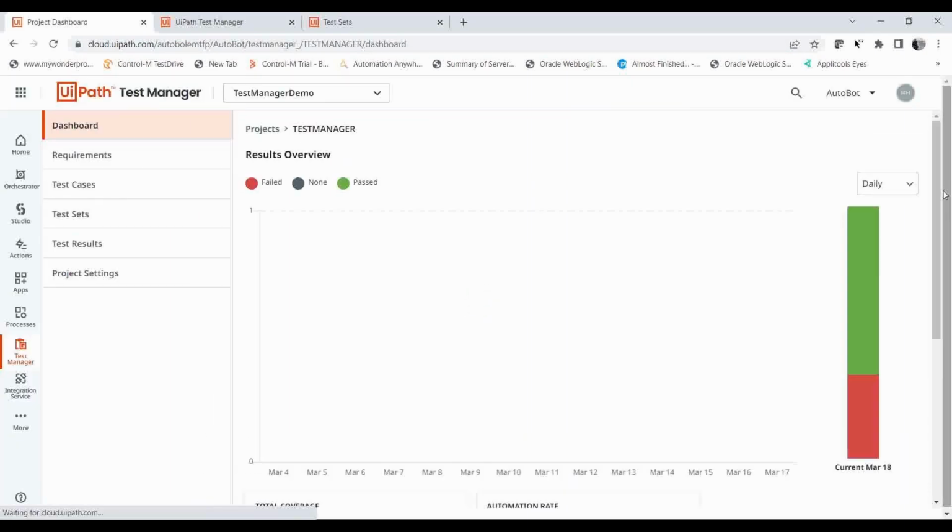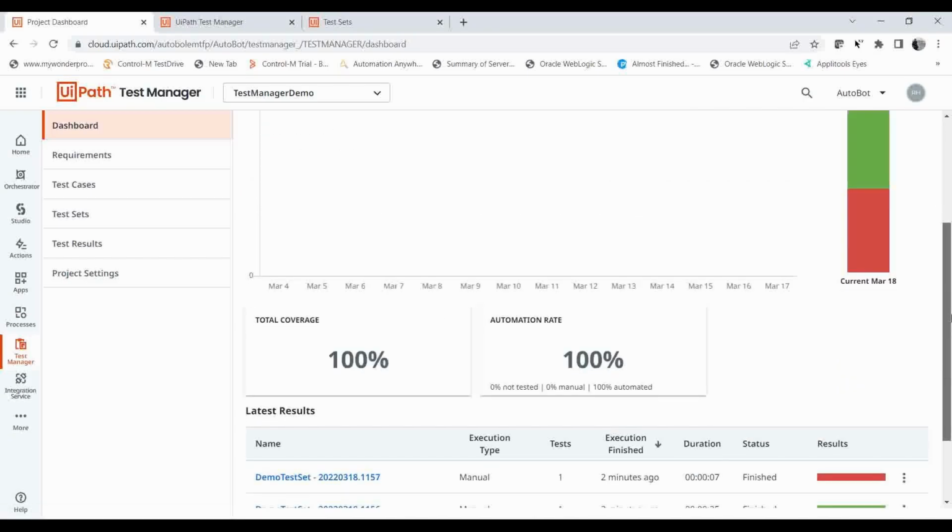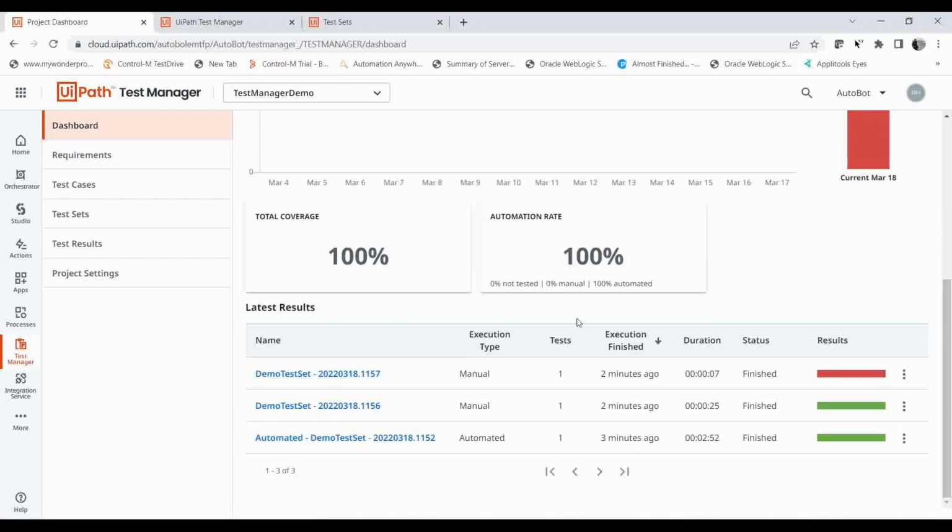One minute, let me refresh the page. I need to check this particular field alone, because it shows 100% automated and 0% manual, right? But here I tested the test case manually 2 times. I'm not sure why it is not updated. But here we can see it is 100% automated.